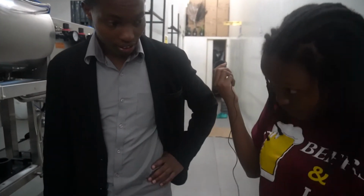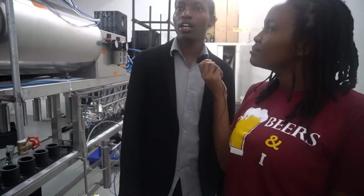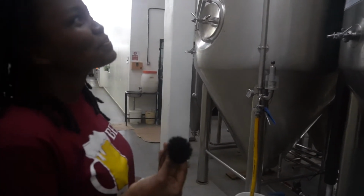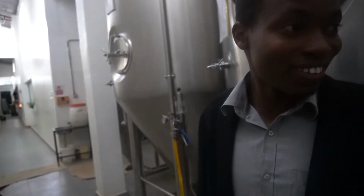Wow. It's a process. So that's the whole process. And you really do have a wide variety. How many beers do you have? Apparently right now, these tanks hold two of our majors. And then you have other tanks, if you can go on that side, that hold another two small majors. That's a tough question because we keep making new beers. I read 15. Sometimes 13, sometimes more than that. That's a tough question for me. You'll ask the salespeople how many beers they are, because for me, I've made more than 85 recipes.